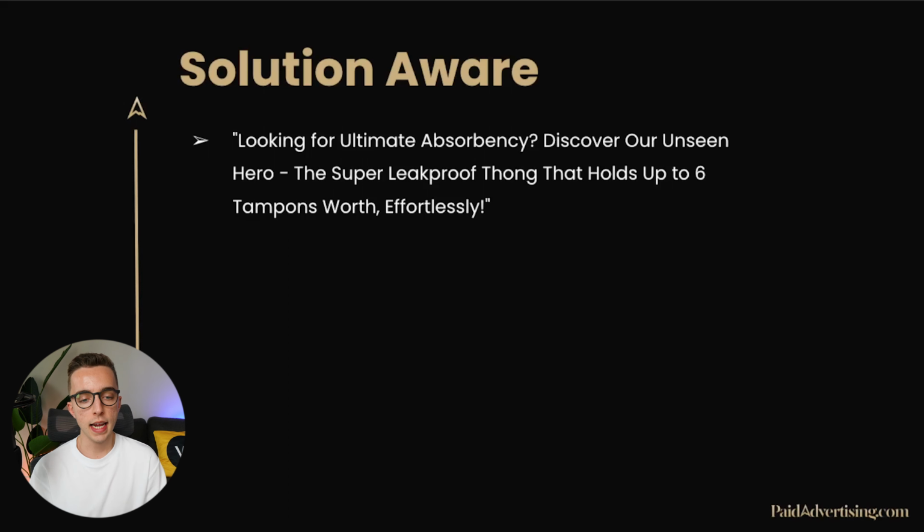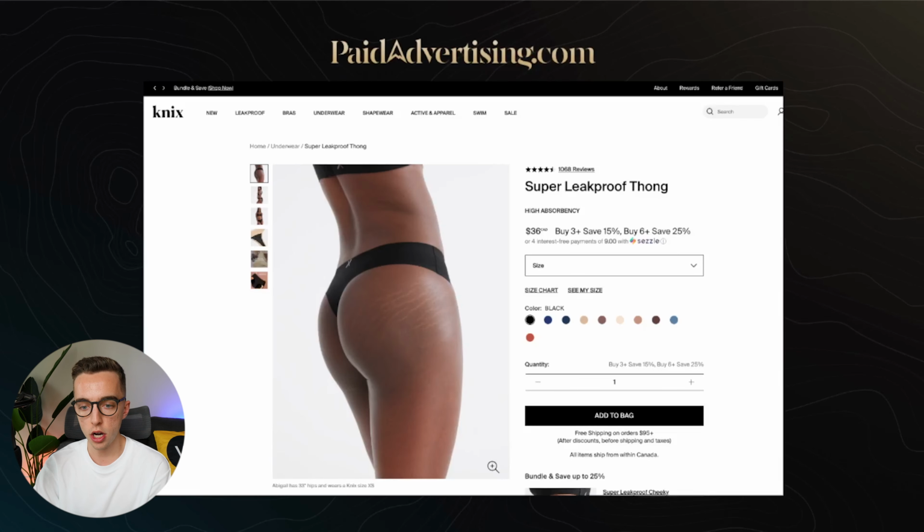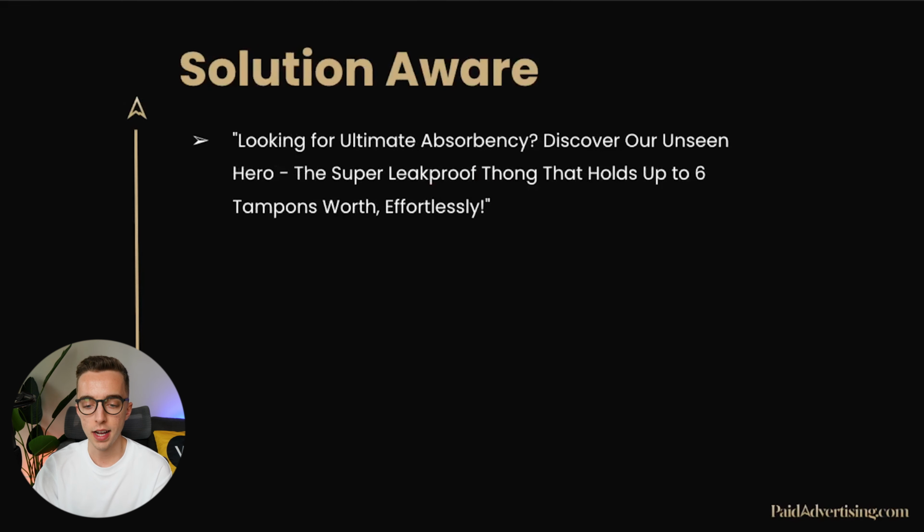So here, the technique to make that happen is you name the solution, you basically prove that the solution can actually be accomplished, and you show that this mechanism is backed by actual proof of your product, right? So that's basically what it says right here. It's backed by the fact that it can absorb 6 tampons effortlessly. We're calling somebody who's already looking for a solution, right? Like looking for ultimate absorbency. We already know you're actively looking for a solution. So we're calling out the solution they could potentially be looking for and then moving straight into the product. So that's another way of attacking that same market. And again, keep in mind, same product so far. Same product, just different ways of marketing the same product.